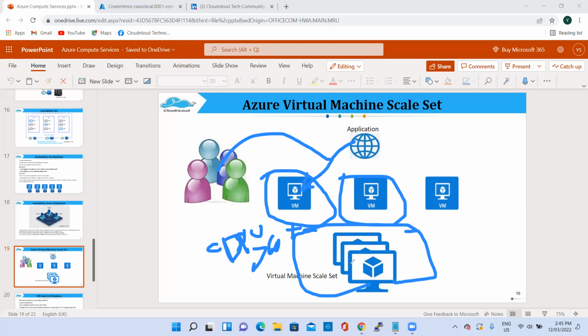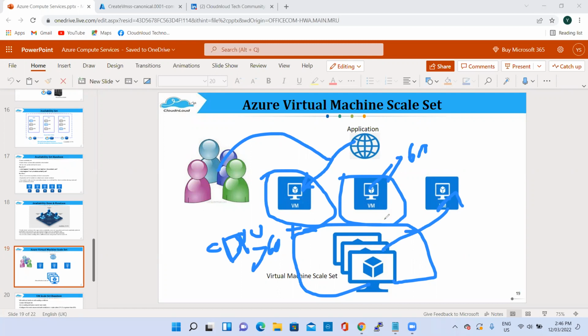If the CPU percentage goes greater than 60% or 70%, create another identical virtual machine, same as the first one. If this traffic is also going greater than 60%, then create another one. So the virtual machine scale set will make sure to create new identical virtual machines based on the usage.